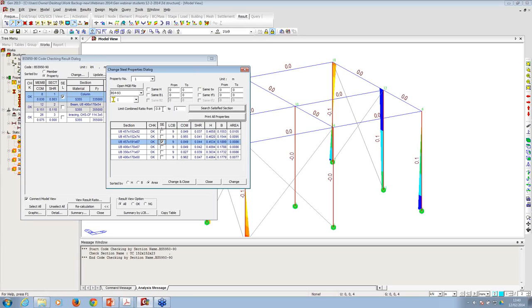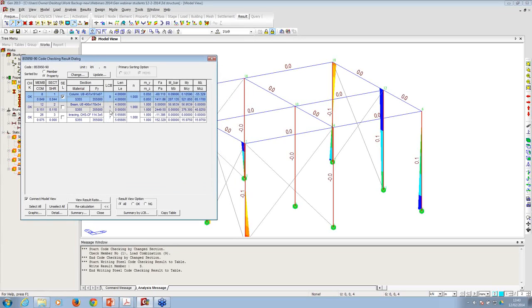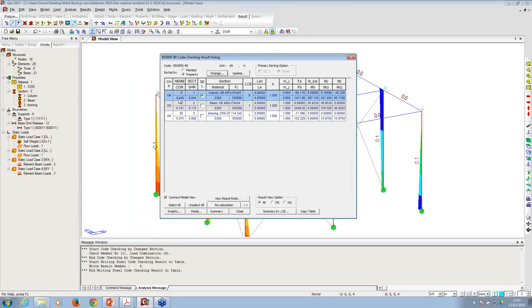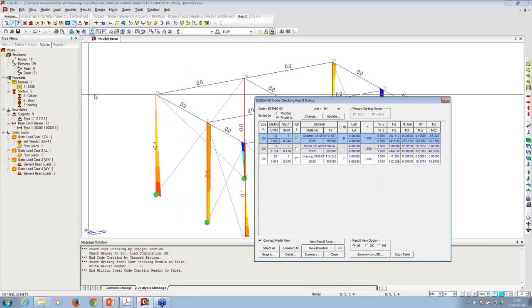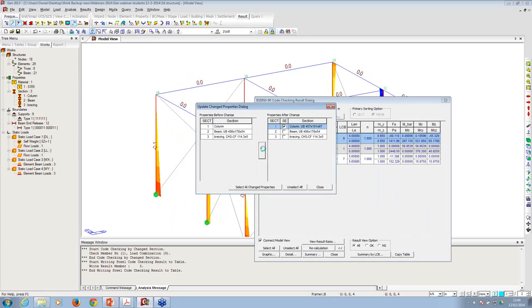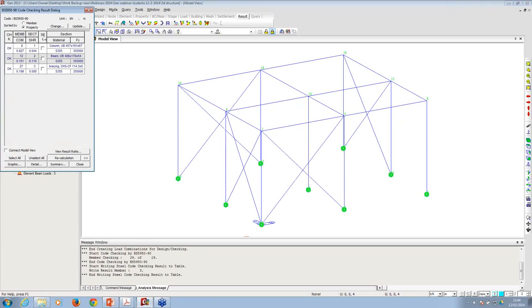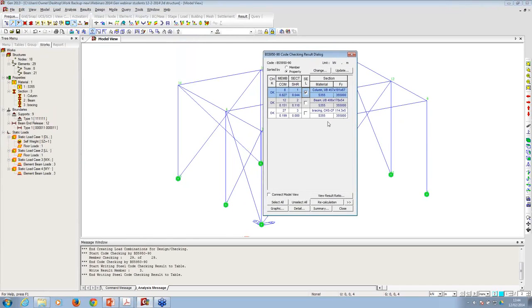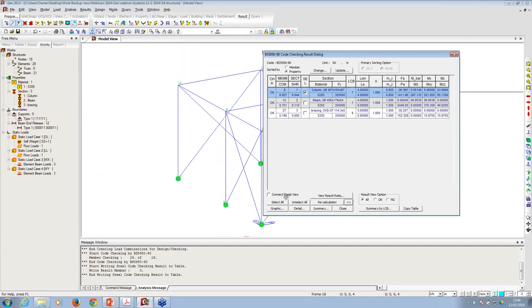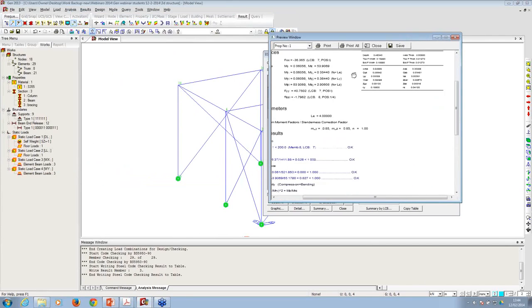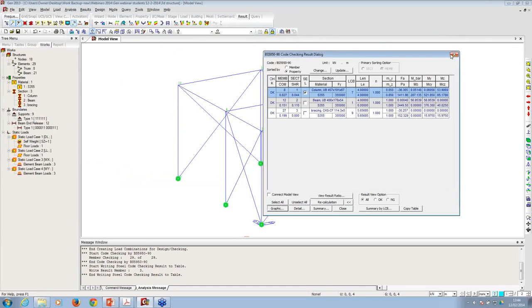But mind you, this is only the ULS check. This optimization does not involve the SLS check. Now you see after the correction, the new combined ratio is 85%, which is good. Now you can update it. Right now the analysis results are the same. You can update it and the analysis results will be deleted. Perform a reanalysis and perform a recheck. So forces will be redistributed and your section is changed in the main model itself. And if you check on graphic, you have some other section in the view here. So that's how you optimize a section.